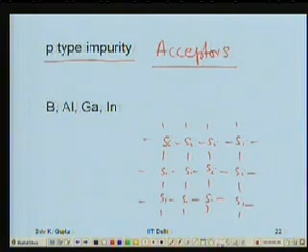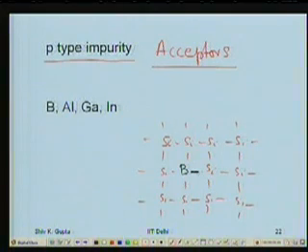Alright, now let's put this one as, let's say, boron. It has only 3 electrons, but it has to take part in the sp3 bonding. So one bond has only 1 electron. Sharing is not complete.